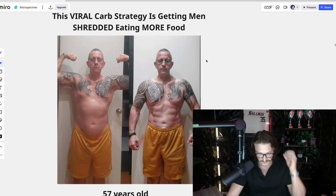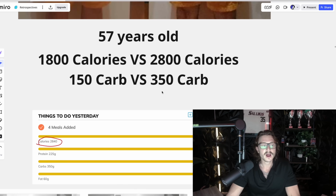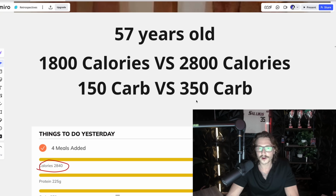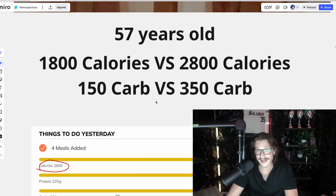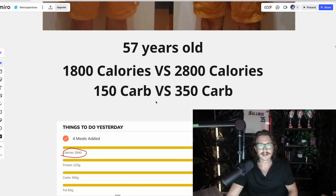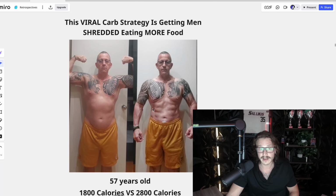But now, let's think about this strategically. Let's say that Dan came to us and said, I want to get lean. And we were just like any other coach or in-person trainer: okay, let's start doing some cardio, let's start lowering your food. So we lower the food from 1,800 to 1,700 to 1,600 to 1,500. And now he's starving. He's malnourished. He's losing muscle tissue. And it leads to inadequate sustainability, right? And that's where people gain the body fat back, because a lot of people will starve themselves, crash their metabolism, try to add more food, and they'll gain weight really fast.